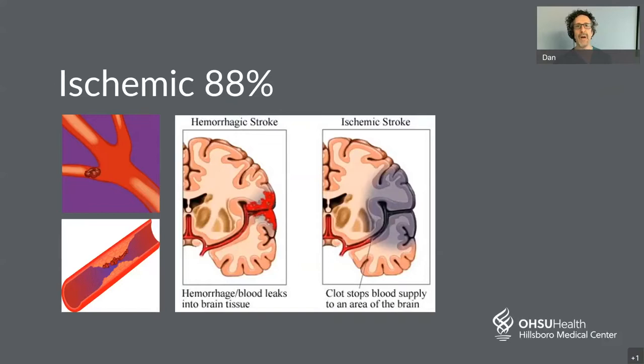We're going to be talking primarily about ischemic stroke, and this type of stroke occurs when an artery gets blocked in the brain or a blood clot breaks loose from somewhere in the body. I'm going to mention the other type of stroke, hemorrhagic stroke, a little later, and that occurs primarily when there's bleeding into the brain. Ischemic stroke makes up most of the strokes that we see — almost 90% of strokes are ischemic.